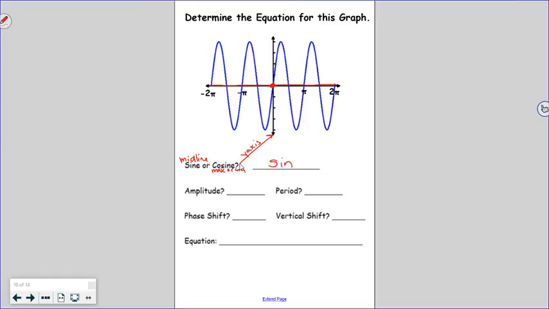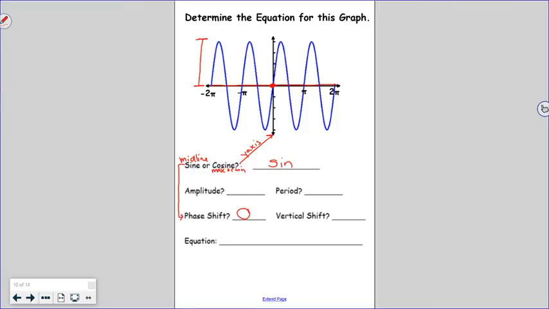Why am I picking that? Because if you pick that correctly, for all of the ones that we will write until we get to Friday, your phase shift will be 0, which means we are starting our graph at the y-axis. Okay? So until Friday, your phase shift should be 0. Doesn't have to be, but it just makes it a lot easier. Okay? Amplitude. Find that midline for yourself.